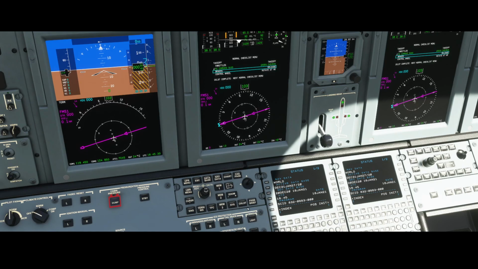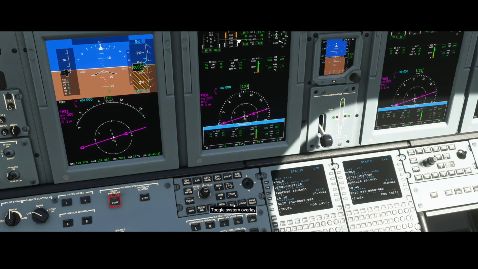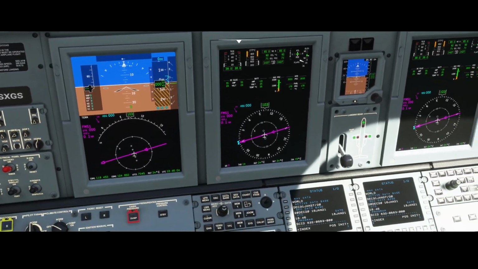So what are the other, I would say, hidden features? The other hidden feature is the System 1, which is being displayed here. And there's System 1 and there's System 2. It simply displays the electric information and the pressure and the fuel in the airplane. So pretty handy. If you go to the next page, you press the system again, and then it will show you the trim, the rudder, and the elevation. The zoom in and out, I think it's not working because I tested it several times, but I couldn't get it working.